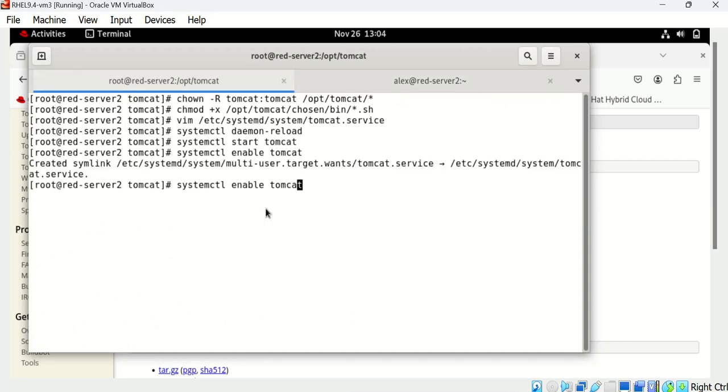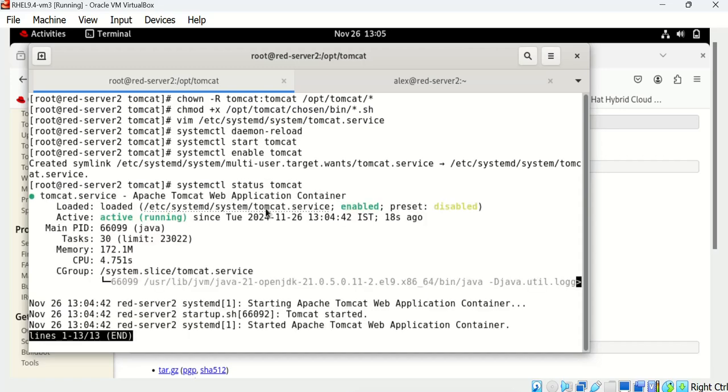Let's see the status of this service. Yeah, so all looking good.